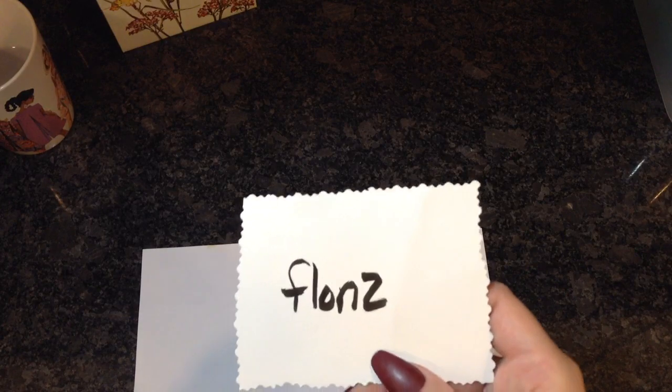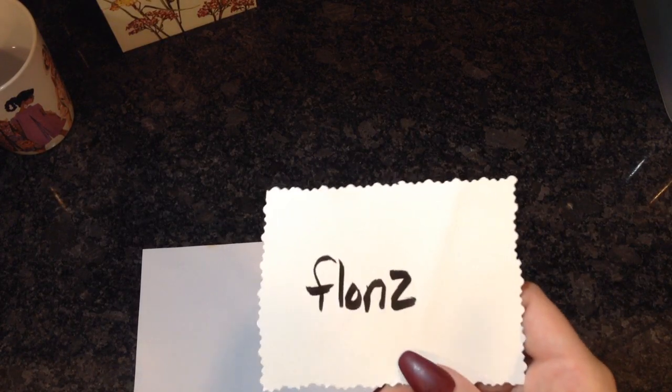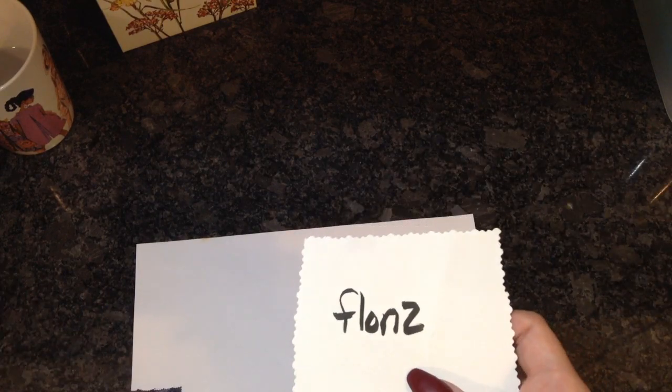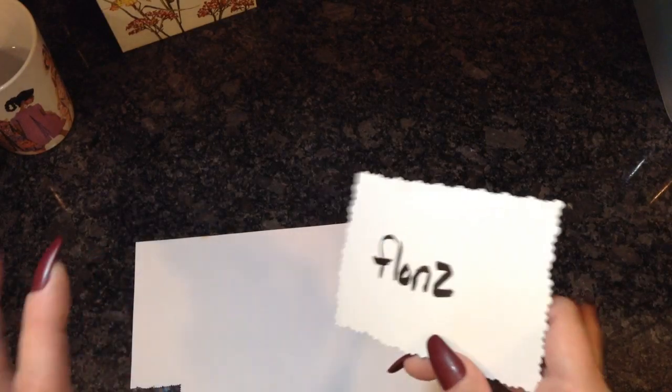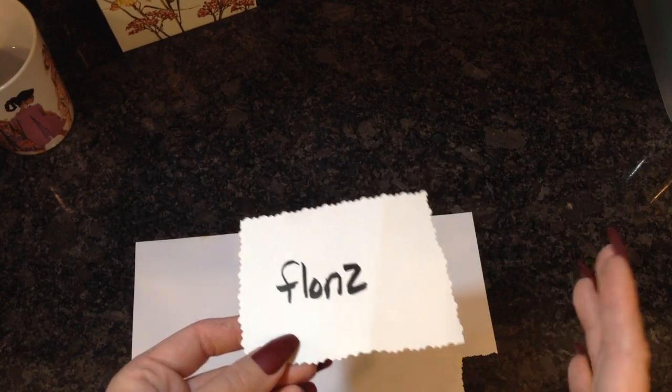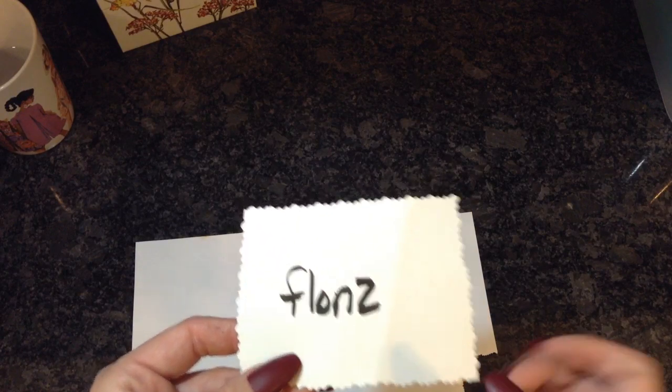So the first shop I want to share with you is one I got a year ago and still haven't used. The shop's name is Flans. Now please excuse my handwriting. Most of you know when you go on Etsy it's a real pain to search things because if you don't write it exactly how their shop is written, you will not find that shop — unless you go to a link on YouTube. Flans isn't actually hard to find because they're very well known. It's spelled with a lowercase and just like that. Flans is from New Zealand.